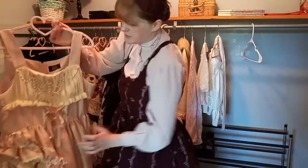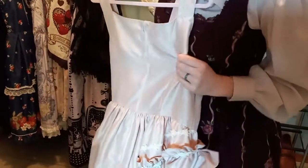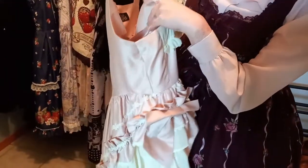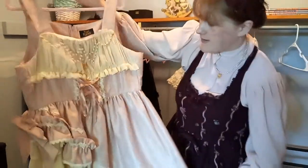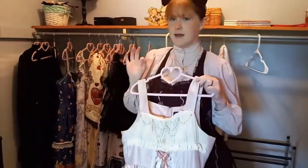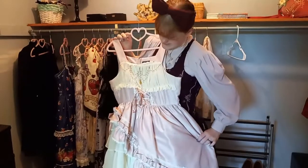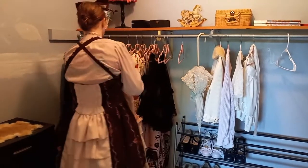This is Gathered Chiffon from Alice and the Pirates, and I got this one recently. It was actually sold by Sweetie Sprout when she did her wardrobe clean out. I did have to get it altered to fit me because it does not have any shirring in the back, so there was no give, but you can barely tell. It looks like it was just part of the dress, and it fits fantastically now, and I am so happy to own this piece. I look forward to coordinating it, but also I feel like I need a really nice, high quality tea party vibe for this, because this is very fancy. It's very over the top, and I don't think I'd want to just wear this to the store.